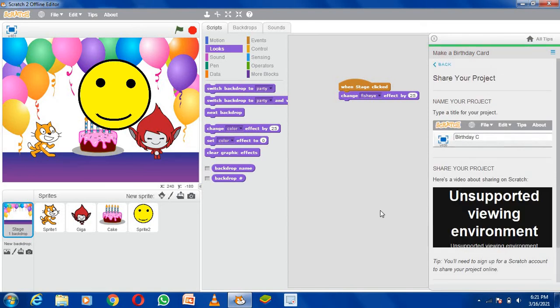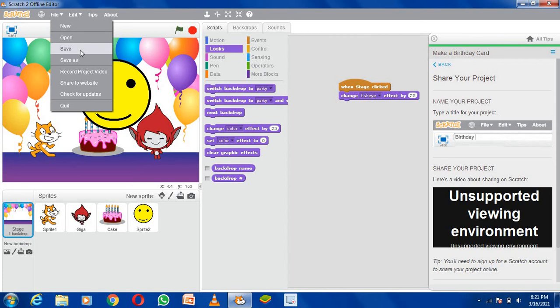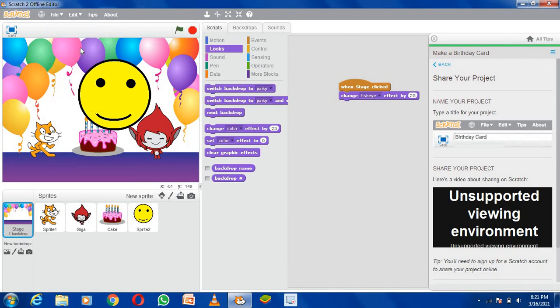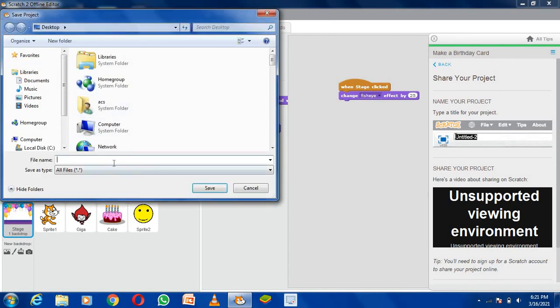Untitled birthday card. Now I want to save this project. I'll name this project birthday card.